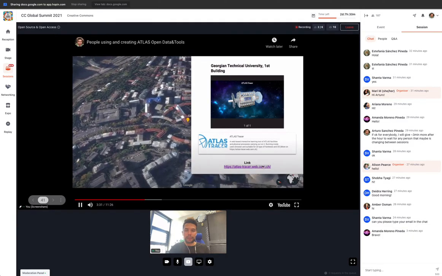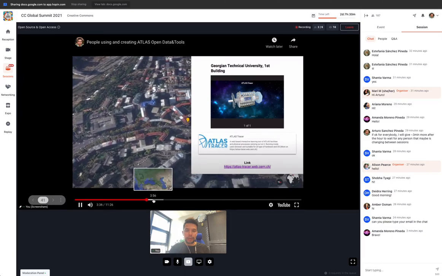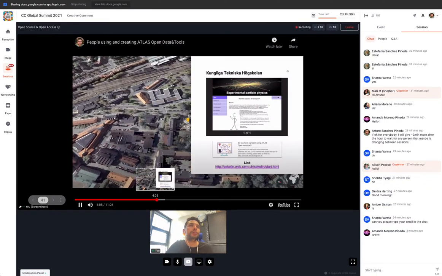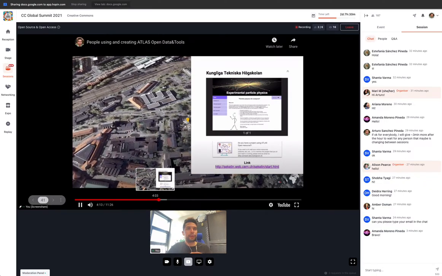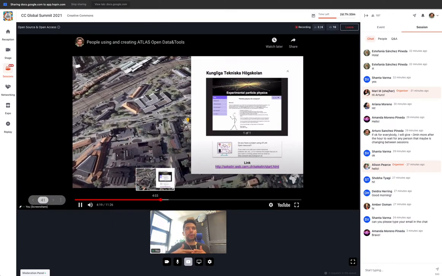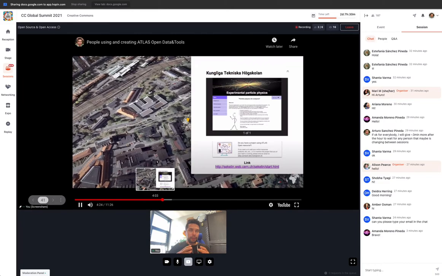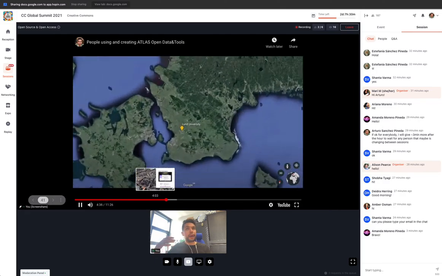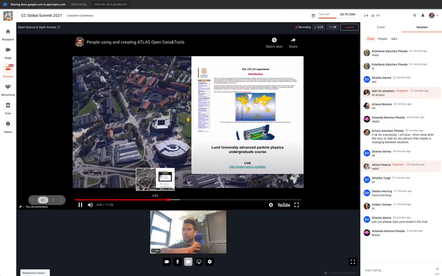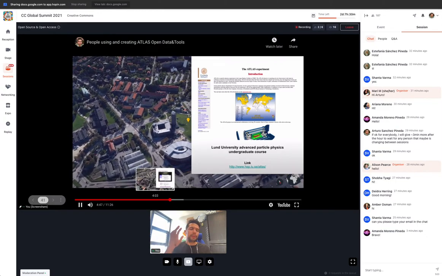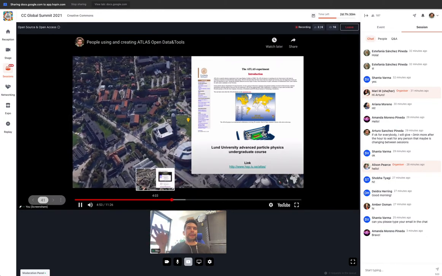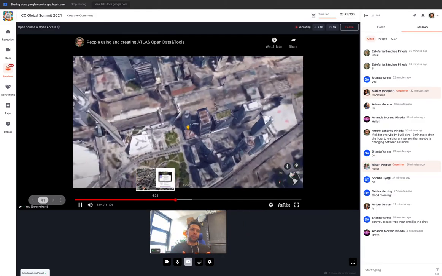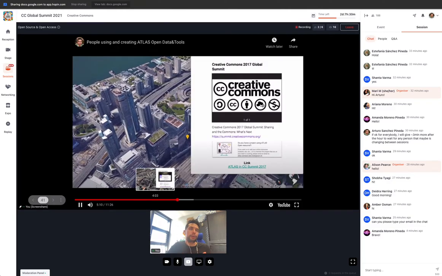But at some point, and let me see if I can accelerate this a little bit, we started also to see the usage of these resources not only to teach, but they have been useful enough to create some theses. So students at the university level create their thesis using the data to do training on the science that they are doing, or something completely different. Like, again, the previous video was about two students who create educational programs. So they are not physicists. Their studies are on education and how they use these educational resources in another way.